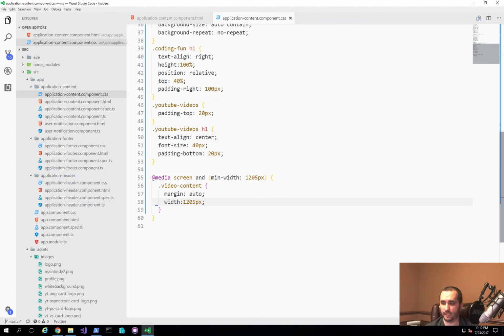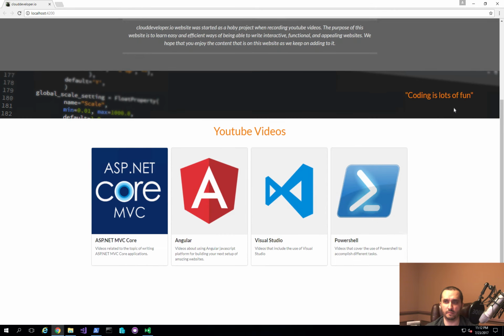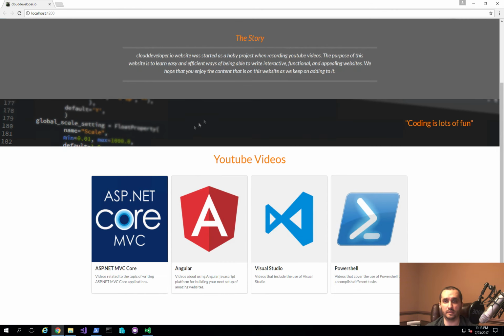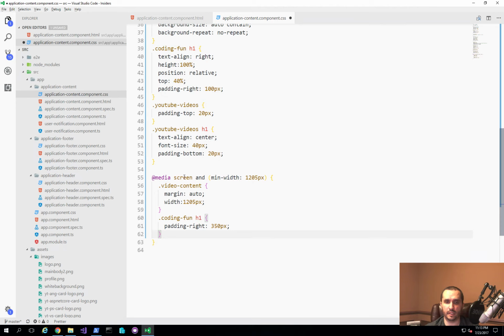So the last item that I want to take care of inside of this media query itself is the h1 tag. Remember before, I actually have it aligned right here, and it would be nice if, on a larger screen, you have this aligned more to the left, or aligned with the last image here. So, in case I do have this screen real estate, I'll default the padding, instead of the 100 pixels that we have right here, I'm going to go ahead and set it to 350 pixels.